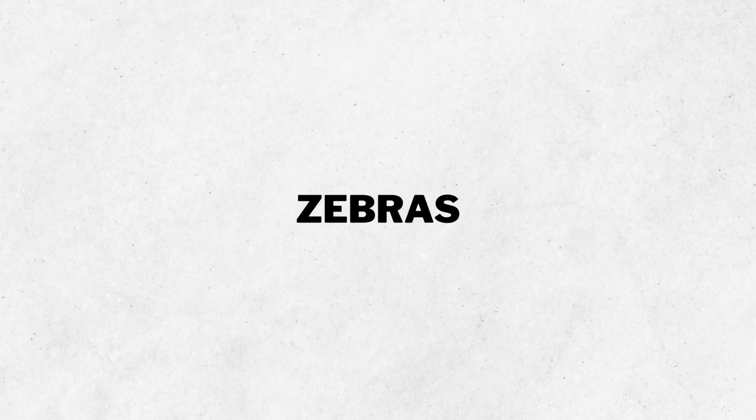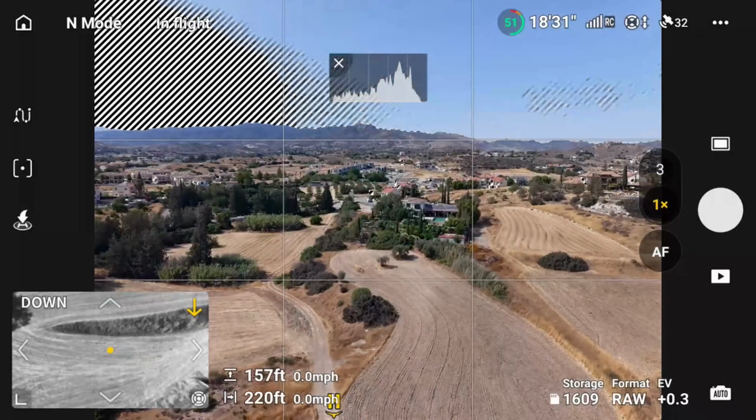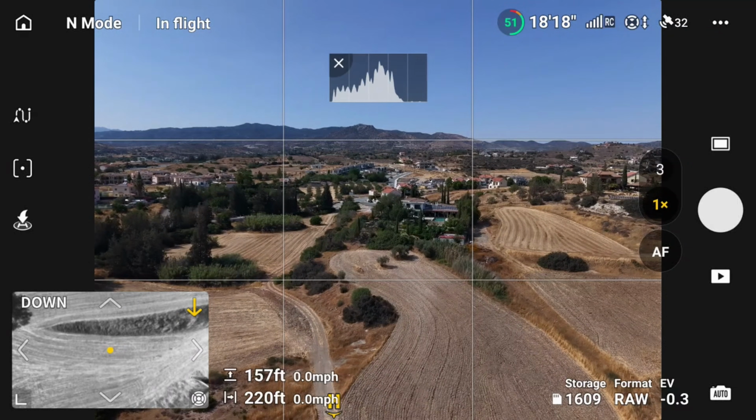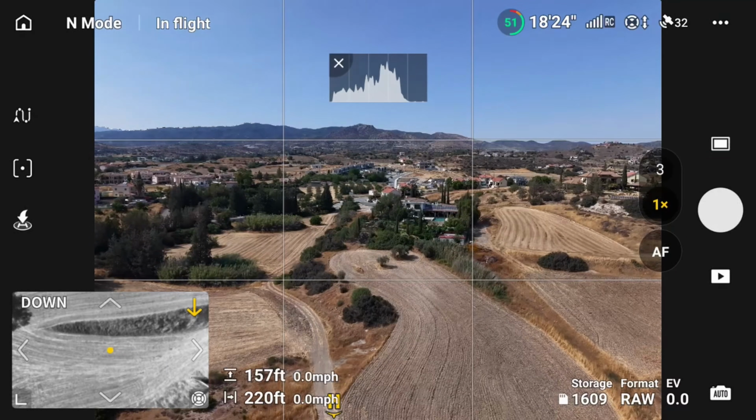We also have our zebras. So if we want to check if something is overexposed, we can toggle this on and off. Now this can be distracting. I actually don't have this on. I turn mine off because it can be really annoying sometimes when you're trying to see what you're doing. However, for beginners, if you want to check they've exposed images properly, turn this on, and that way you can see if your images for photo or video are going to be overexposed, because the whole sky will go into white and black lines. However, using the histogram will be a good guide and not having to need this. But again, choose what works for you.